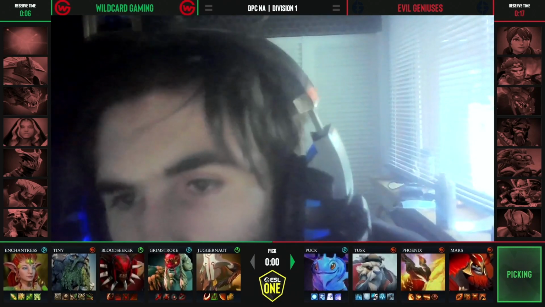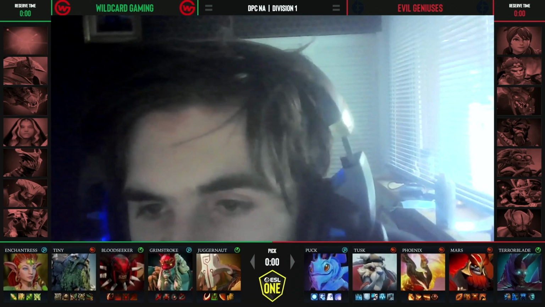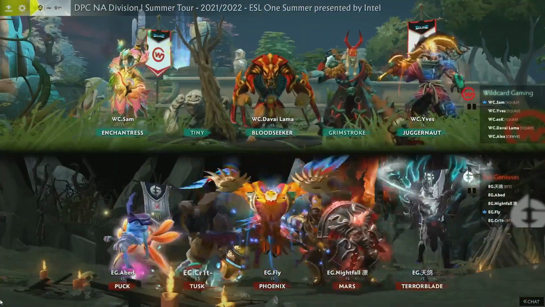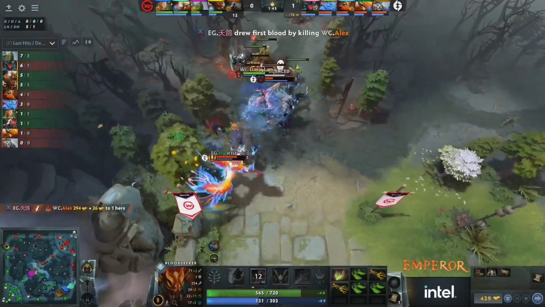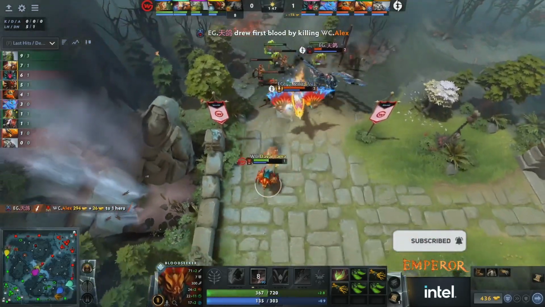We've seen the Juggernauts play on their Blade Fury, which would be really effective versus Phoenix and Mars, just being able to Blade Fury through the arena and be a nuisance. I think Juggernaut's a good hero versus Terrorblade, by the way, so I can see why they went for this last Juggernaut. Just massive healing. I really like the idea of Tiny and Puck too. Actually, Alex here, top lane, is going to be the first blood.